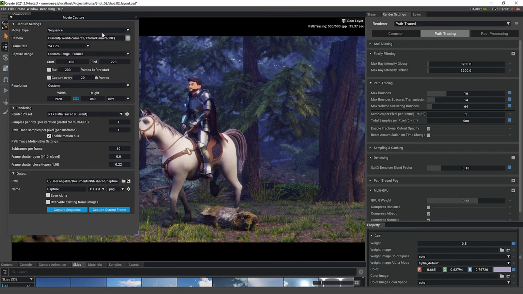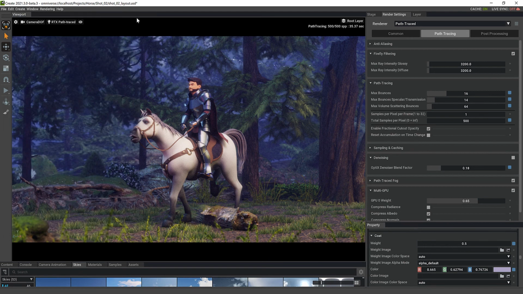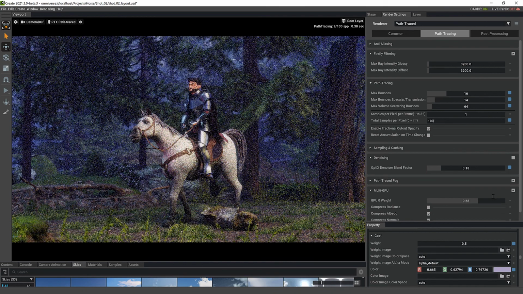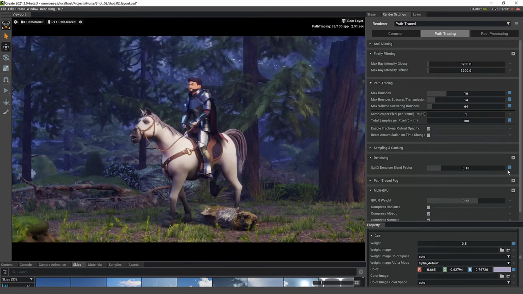So yeah, movie capture is really straightforward. It's really quick. You can see here, even when I crank it up, it's 30 seconds a frame. It's not terrible. It's actually really fast. You can, of course, if I drop this down to like 100 and I had my denoising on, I'm looking at maybe something like 7 seconds a frame. Yeah, not even. So it really depends on what you're trying to do. And honestly, that's looking pretty good already. So hopefully that's a good little overview for you.